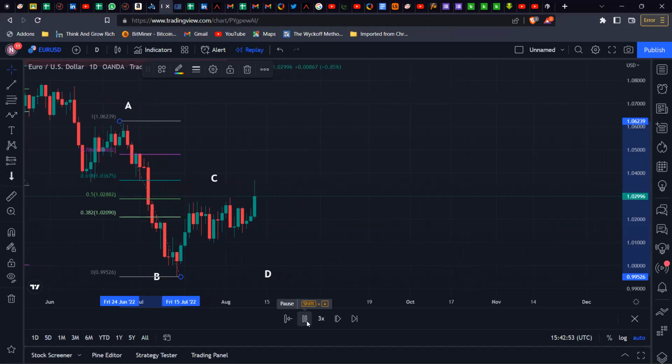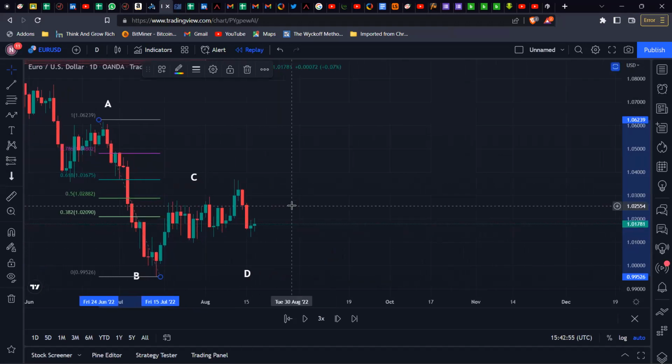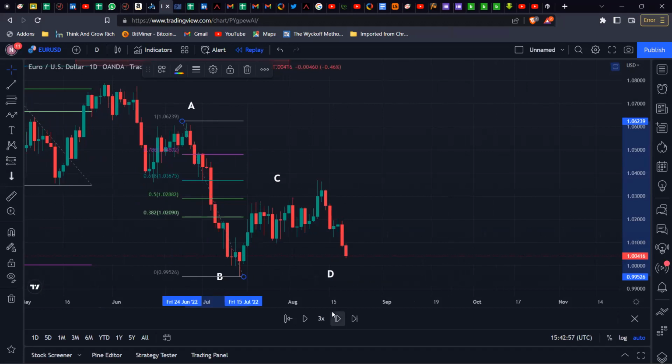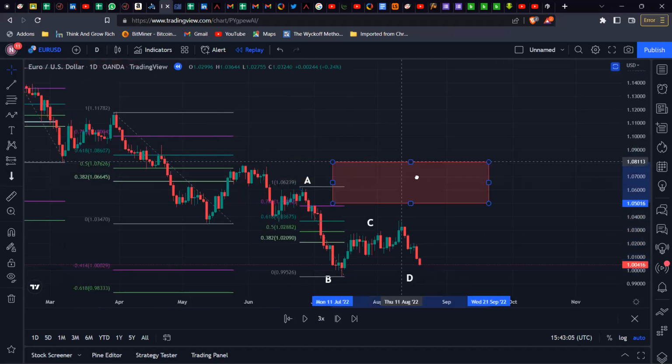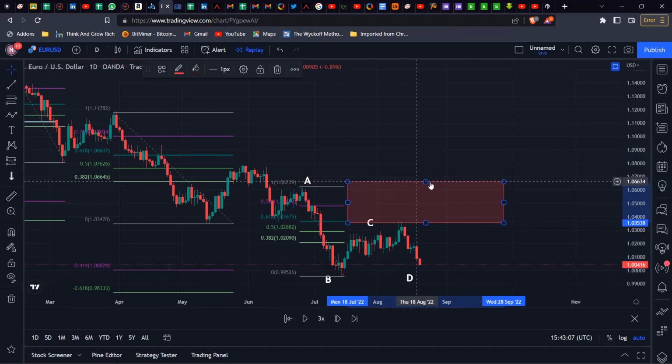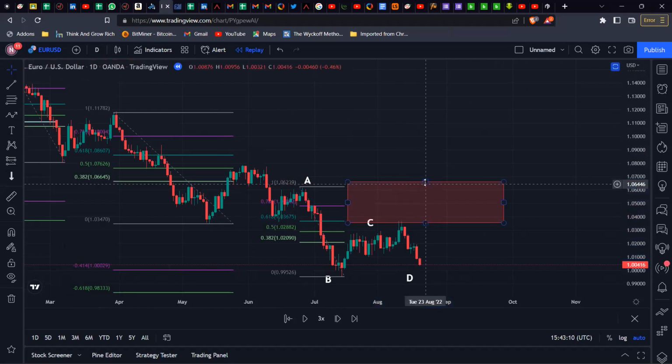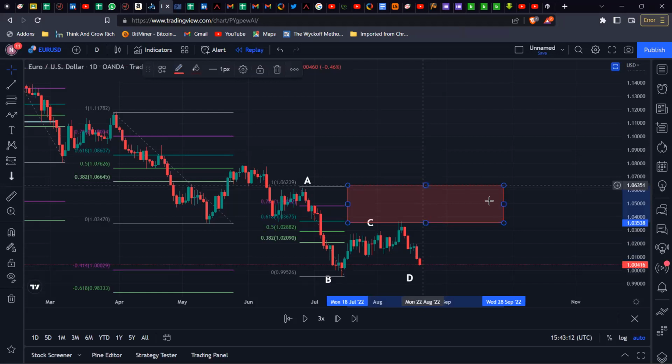Now, if you're using this on a 1 hour chart or a 4 hour chart, you probably get... this is a daily chart, so a long wait. In this case, you can see that I think we get up to the 618, right? So if I just pick this and drop it at the 618, yeah. The market came to the 618 in this instance and ran away from there.